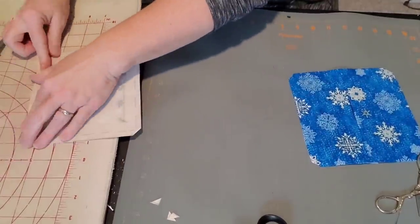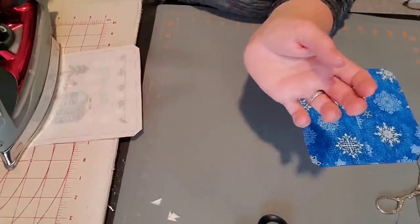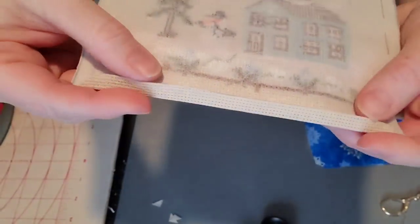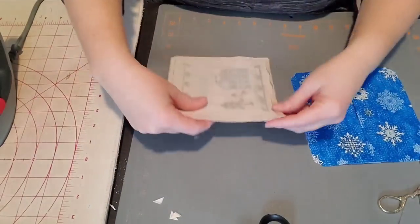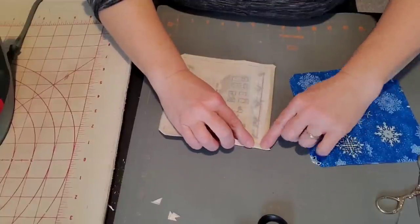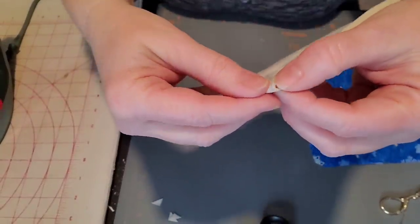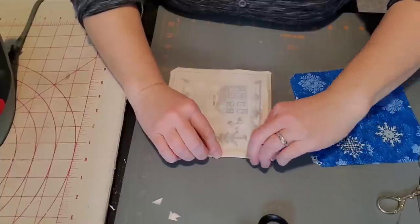I like an iron because I like it nice and stiff. I like it to stay where it's at. And this is what you're getting, okay? Can you see that? Okay. Then you're gonna do that all four sides. And when you trim your corner, it reduces the bulk there for you, okay? It's just nicer. It's just nicer.